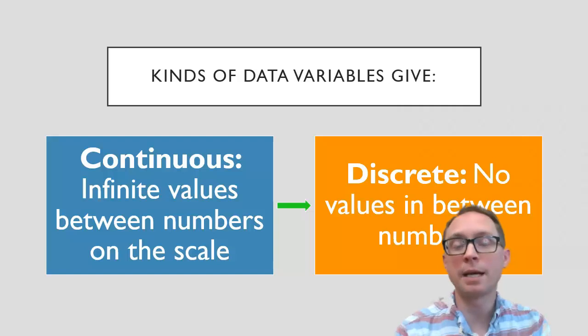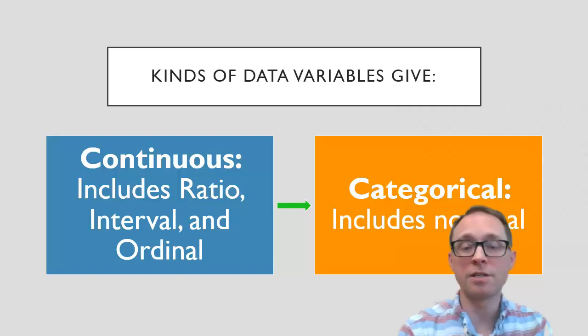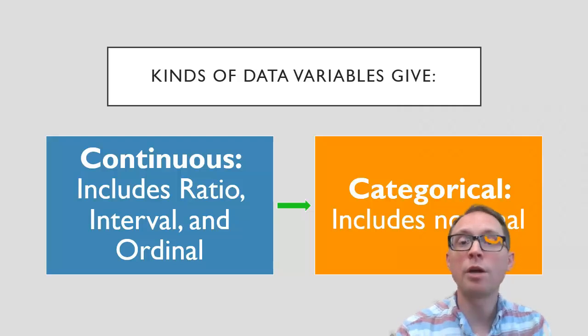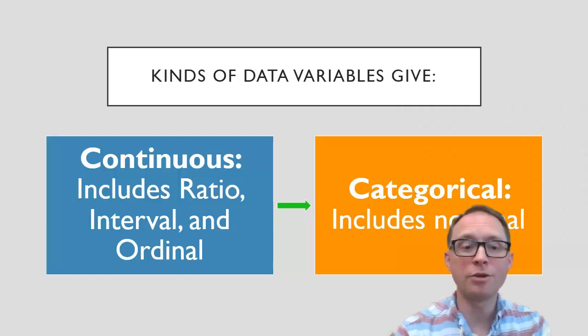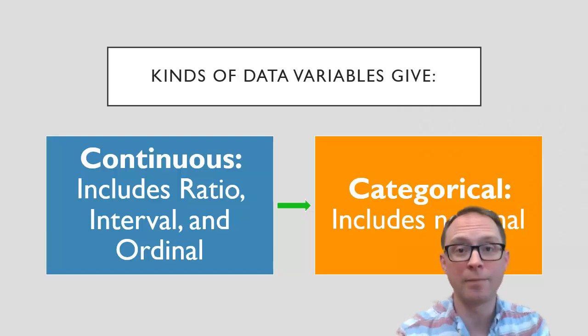So in the book, it makes that distinction. Now, in general, in psychology, however, we make this distinction, and this is the one that I think you should care more about. Instead of worrying about whether or not it's a decimal, we're going to chunk these together into 2 different groups. Continuous is going to include ratio, interval, and ordinal data. You will hear me refer to continuous data, and when I say that, I'm talking about ratio, interval, and ordinal data. Now, technically, you can have some of these that are discrete, but we're not going to mess with that. If you hear me say continuous data, I'm talking about all ratio, ordinal, and interval data.